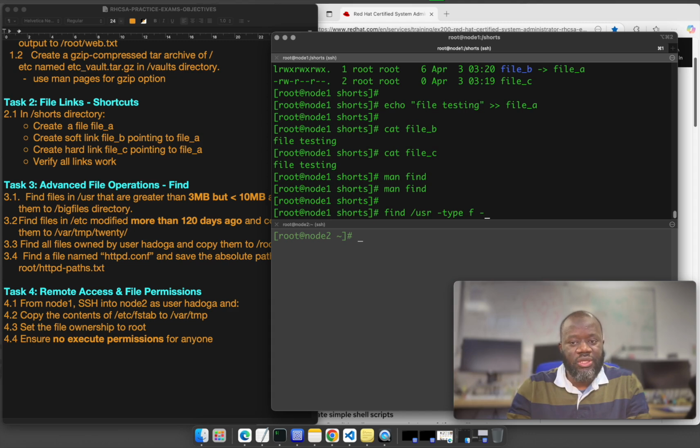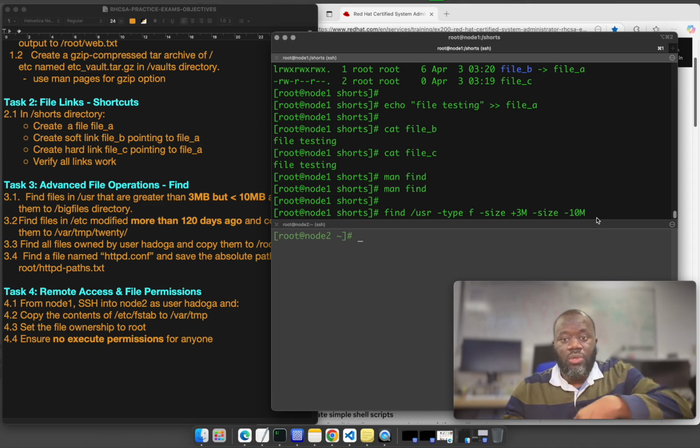So the option -size and +3M, that's the syntax, but less than 10 MB. So -size again, -10M. If I hit enter now, it's going to display all the files in this directory with this attribute: greater than 3 MB but less than 10 MB.